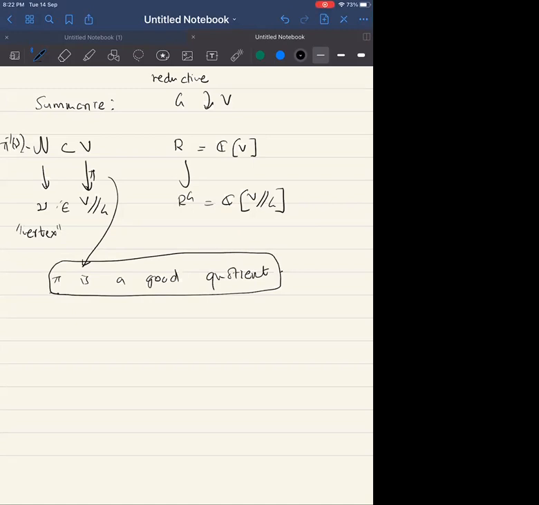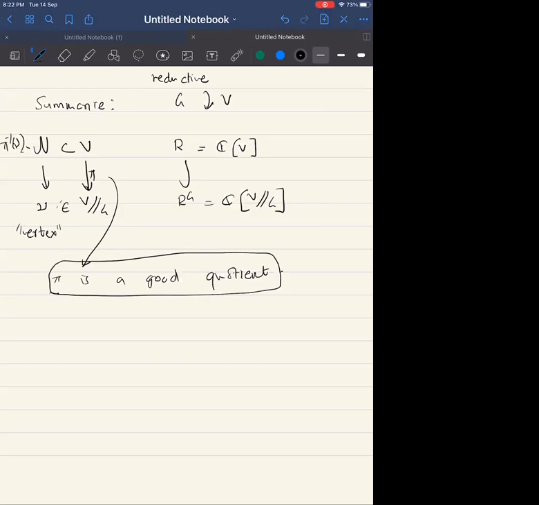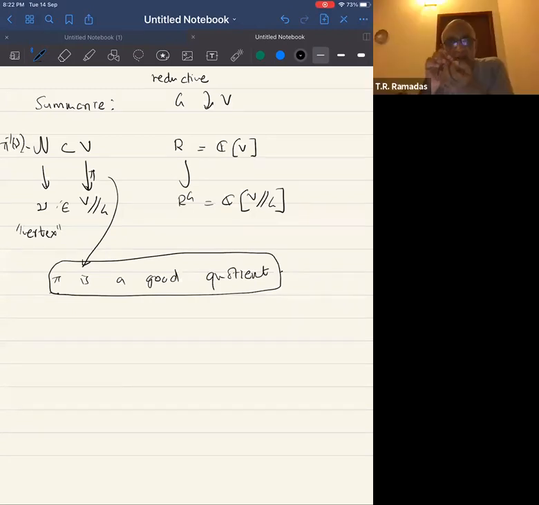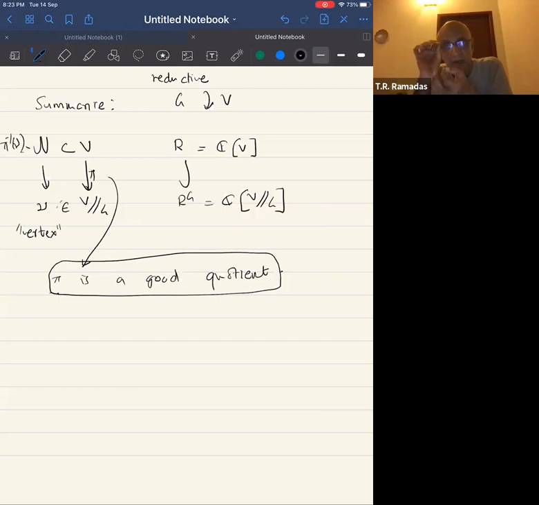This point is what I call the vertex. Now, the inverse image of the vertex, so you can now, small exercise, the vertex is the image of the origin of V. And the inverse image of the vertex is precisely what I call the null cone.